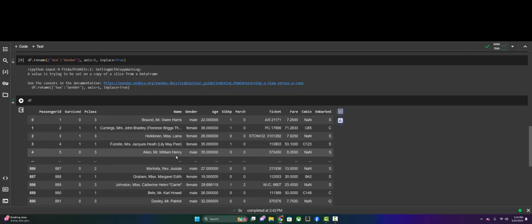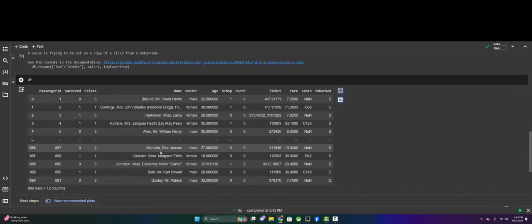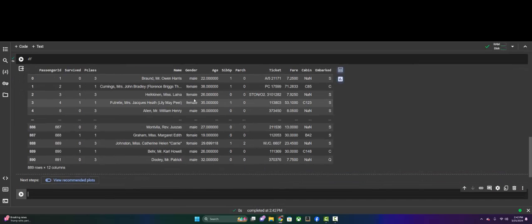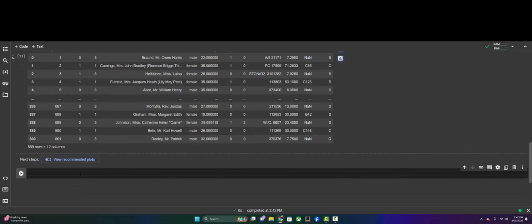That's a problem. So what we're going to want to do is replace gender with a dummy coded version of what that would be. Okay, so how are we going to go about doing that? So we are going to use, in this particular case, get_dummies, but there are several other ways we could do this to make this work. So how are we going to do this with get_dummies? Well, let me just do it first, and then I'll show you, and I will explain why get_dummies is probably not the best way to do this long term, but for this particular exercise, it'll be fairly quick and painless, right?